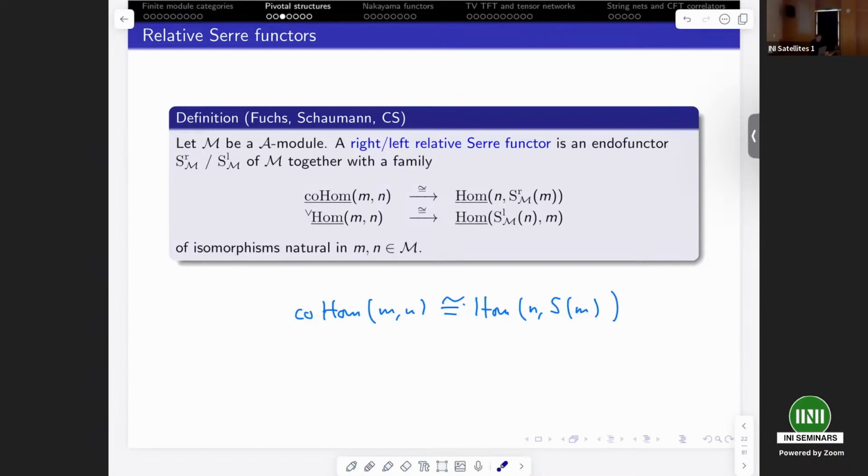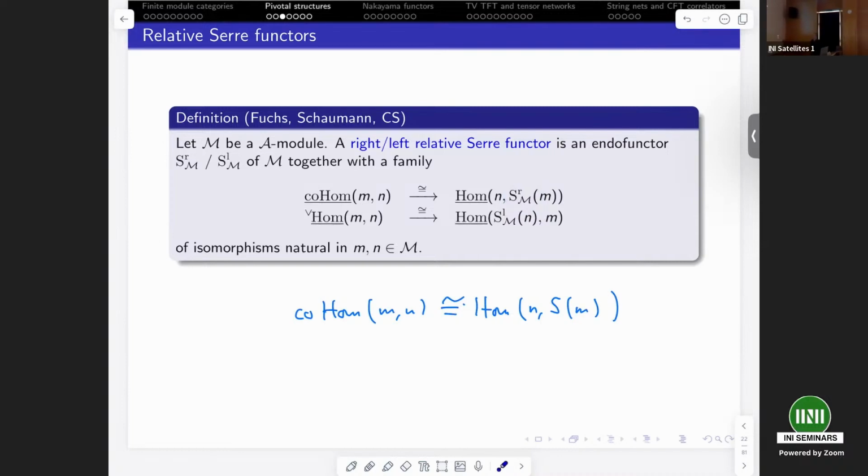You know that the story goes on in certain contexts that you don't consider the Serre functor everywhere. Then you define projectives, mapping projectives to injectives, and you go into the right category and you get the interesting stuff. Here we are doing something else. We are not asking this for the ordinary Hom, but we are asking this for the internal Hom. And if you are asking this for the internal Hom, this requirement makes sense. And you're introducing in this way two functors, which we call relative Serre functors.